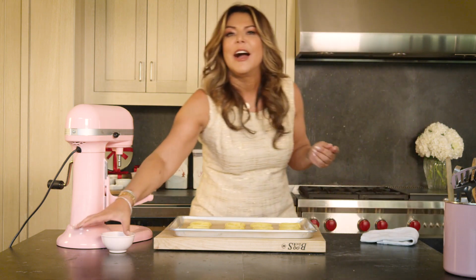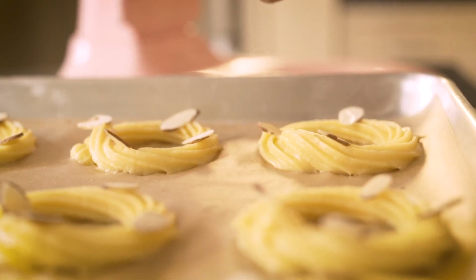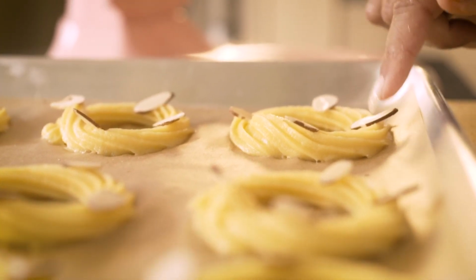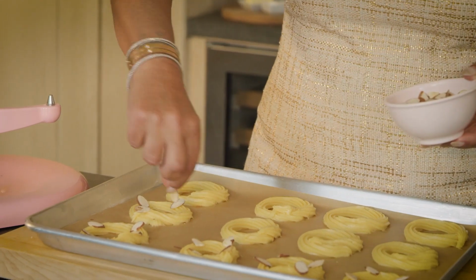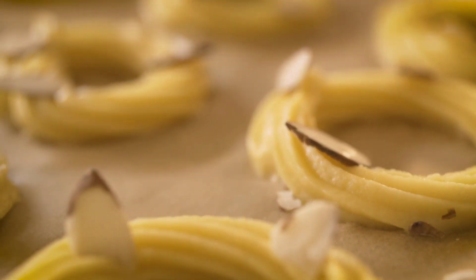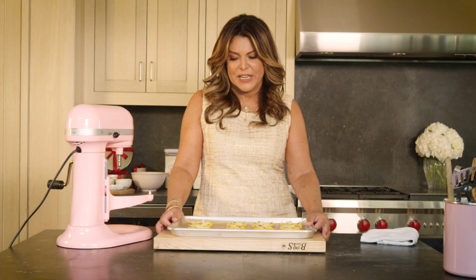So now I'm gonna add a little bit of almond to decorate. Not many, look, see. This can be interpreted the way you want. You can even pretend it's a Christmas wreath, for sure. Super delicious. And aesthetically, it's beautiful. So those little beauties are ready to go in the oven at 350 degrees convection.